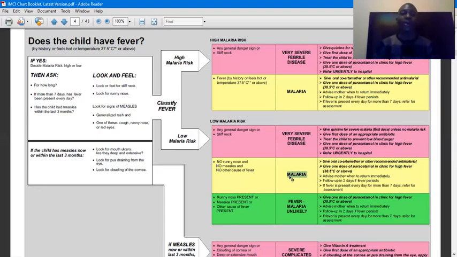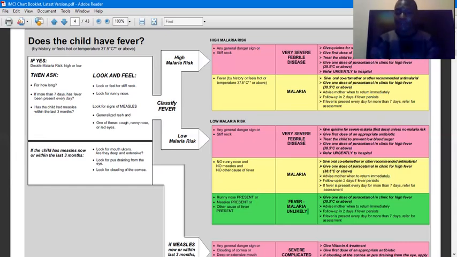Meaning in the scenario, all you need to have is just a fever, temperature of above 37.5 degrees Celsius, and then you classify that fever as malaria and give the appropriate treatment according to IMCI. Then according to IMCI, if this child presents with fever, but this fever is accompanied by a runny nose, there is measles present or other cause of fever, you're going to classify the fever that the child has as just fever, malaria unlikely.